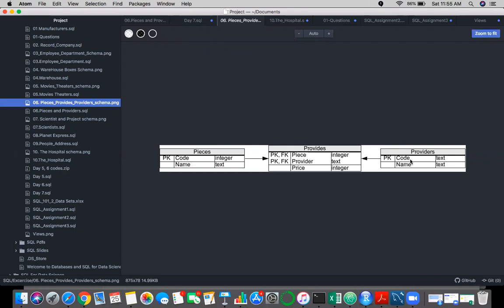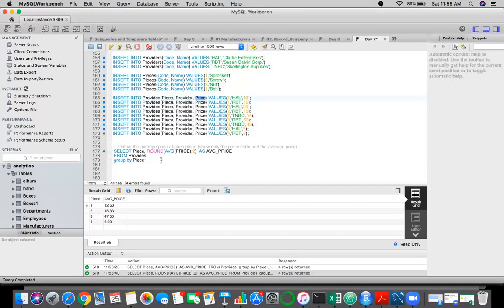Providers have a providers code. Provides does not have any code. It has piece here, and you see pieces, that is basically pieces code and pieces name, right? So here is where we need to look for the name. I'll go back to the query. I need to join this provides table with pieces, and pieces also has code, and I'll fetch the name.